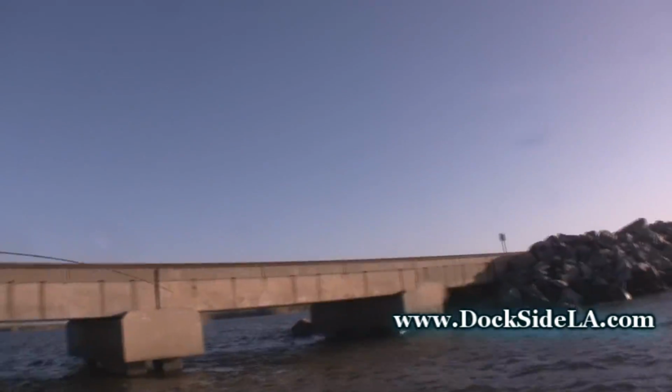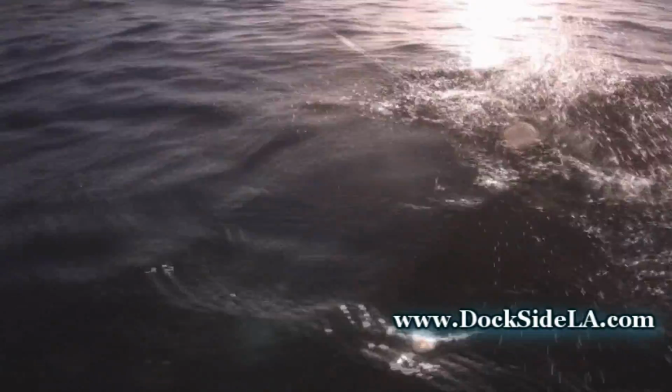With that east wind, it's pushing that tide in like it is. The fish kind of get into a frenzy, especially on a day like today when the wind's high. They don't get that much pressure on them. They don't see that many lures. So a day like this is a day that you actually want to take off work.